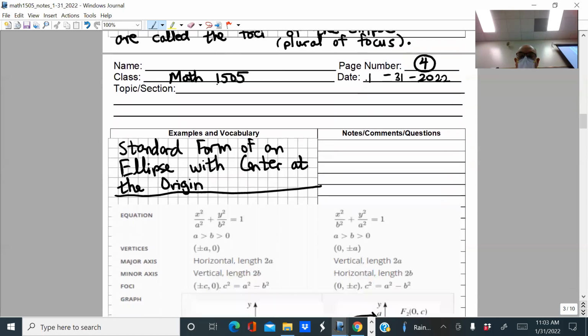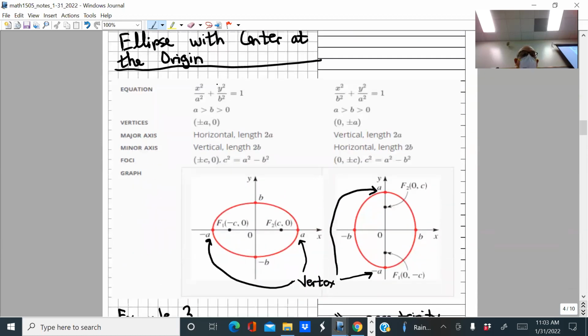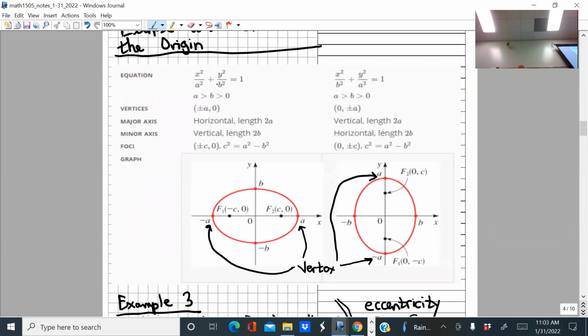All right, so let me show you now the equations for ellipses. When we write an equation for an ellipse, this is always an ellipse that's centered at the origin, so the center of the ellipse is going to be at (0, 0). We get an equation in standard form: x squared divided by a constant squared, plus y squared divided by a constant squared, and on the right-hand side we always have 1.